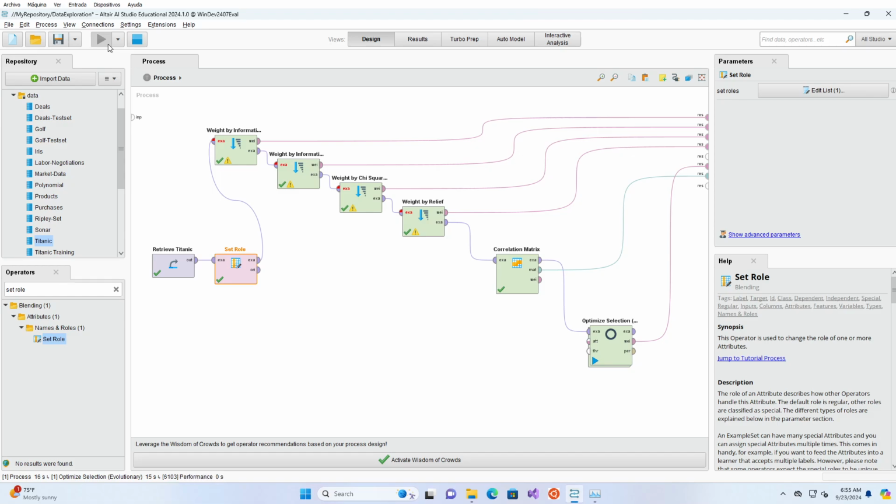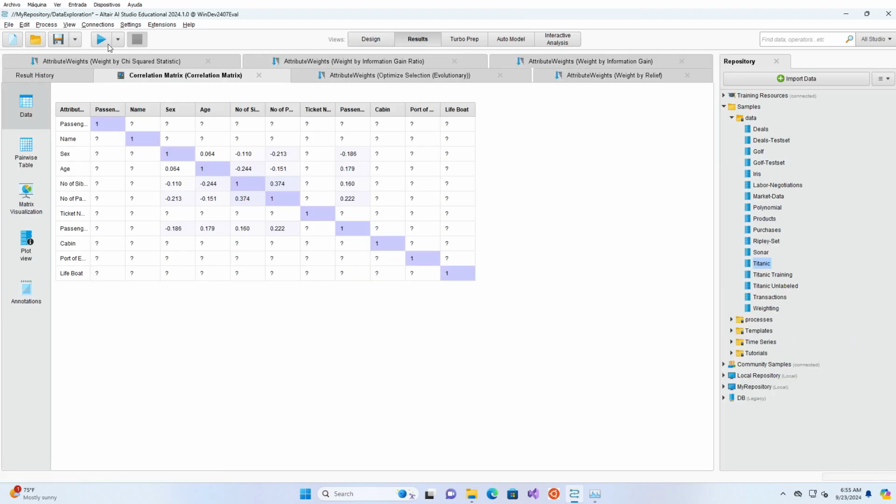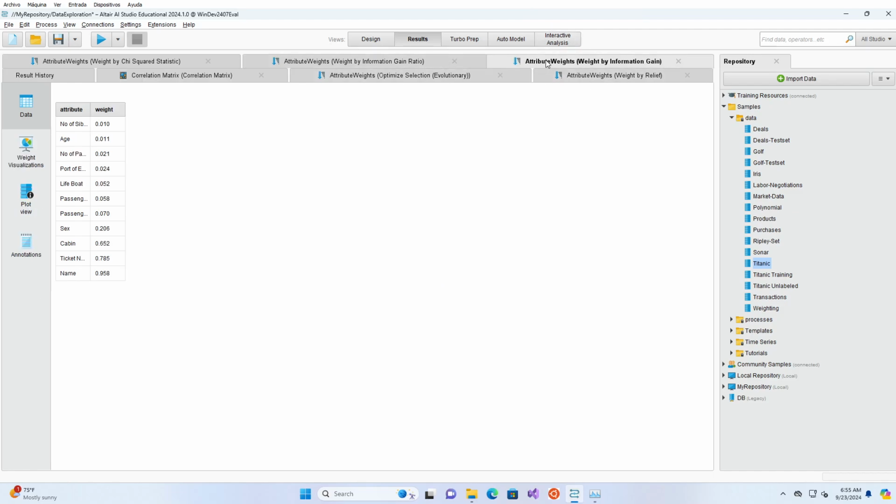And in this case, I'm unlikely to see such clear-cut results for multiple reasons. Let's start by information gain. According to information gain, the best attribute to predict whether a passenger survives or not is the name of the passenger.